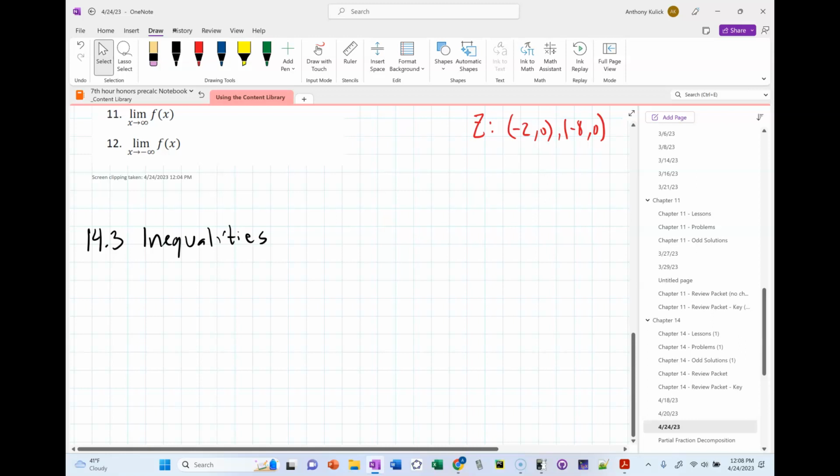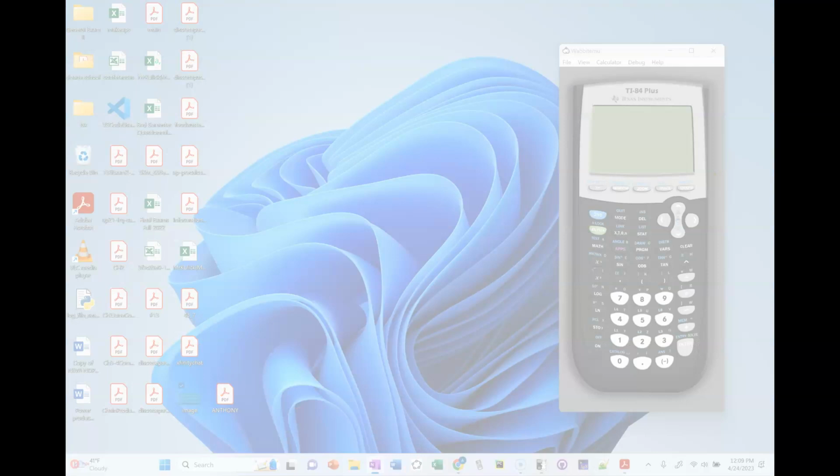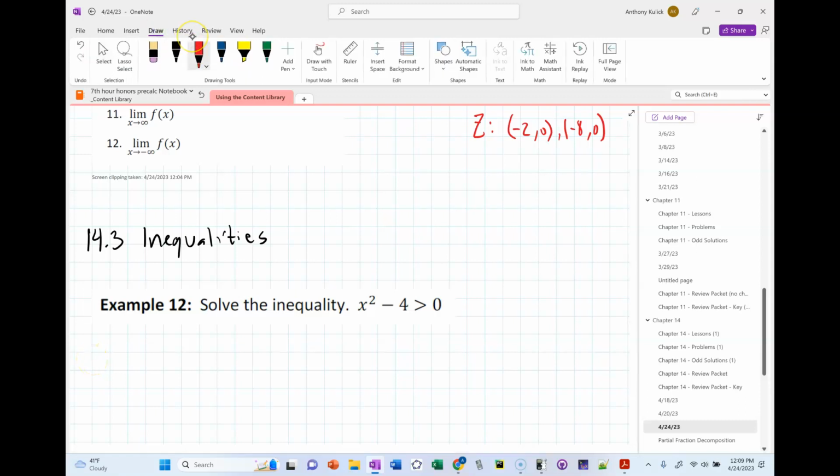All right. So in section 14.3, we're going to look at solving inequalities. When we say solving inequalities, we really are talking about polynomial and rational function inequalities, or even stuff more complicated than that. Now, you remember when we solved linear inequalities way back in Algebra 1? That was real easy, right? It wasn't really any different than solving an equation, other than you had to remember to flip the inequality symbol if you divide by a negative. With polynomial inequalities and rational function inequalities, it's a little bit more complicated than that. So we're going to approach it in a decidedly different way.